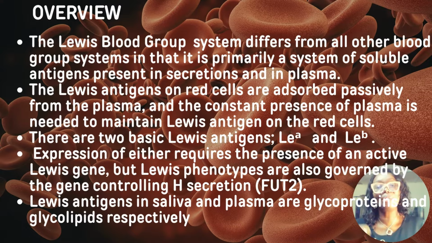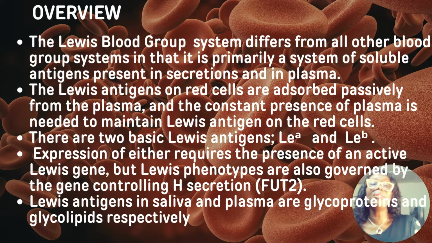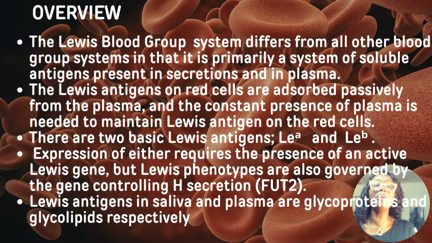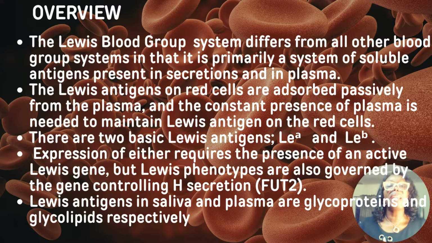We are going to discuss more on this association between the H genes and the Lewis gene. But one thing I want you to know, for you to understand what we are doing today, you need to go back and listen to that lecture on ABO blood group system and also H blood group system. Reminding yourself about the biosynthesis of A and B antigens and H antigen will help you to understand what is going on in Lewis blood group system better.